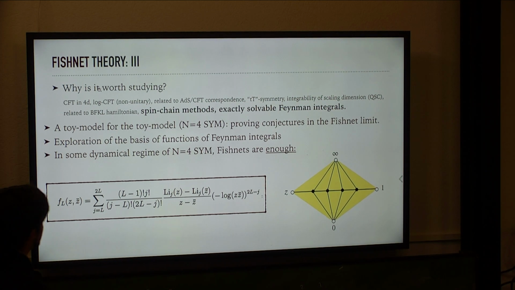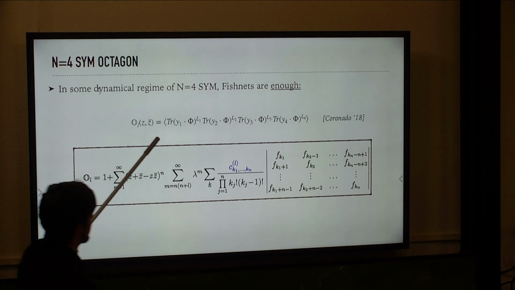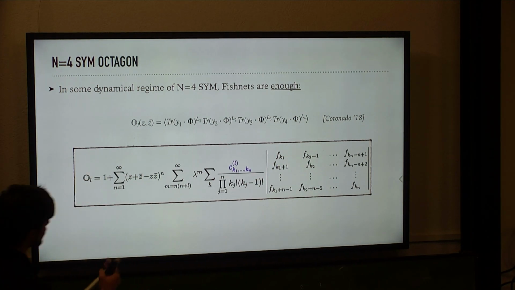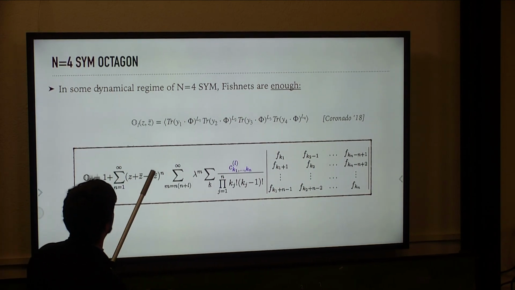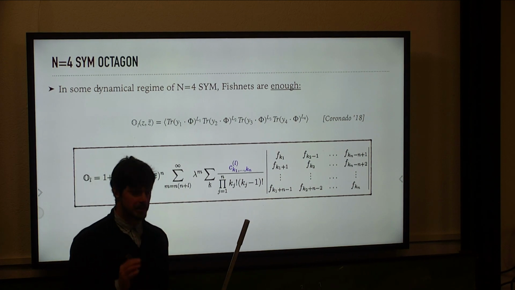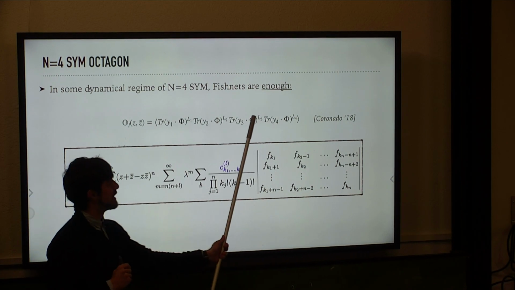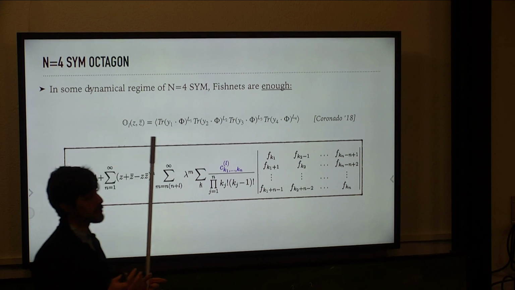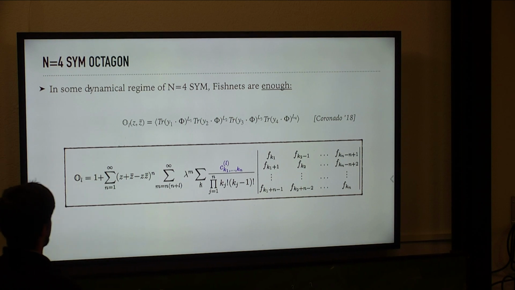Okay. So let's consider this expression. What is the dynamical regime? The dynamical regime is when I consider a correlator of 4 operators in N=4 super Yang-Mills, which maybe here is not such a familiar theory, so I will be very rough. We have 4 scalar operators of a lot of fields, so L1, L2, L3, L4, which is the power of how many scalar fields enter this single trace operator, is very large. Okay? And these operators will be, in the conformal field theory, protected operators. So a specific class of operators that are called one-half BPS operators.